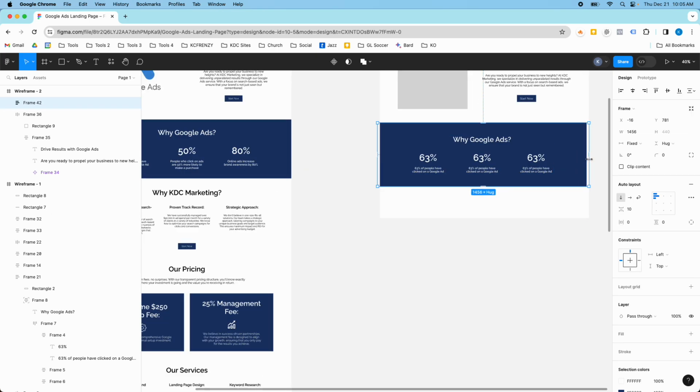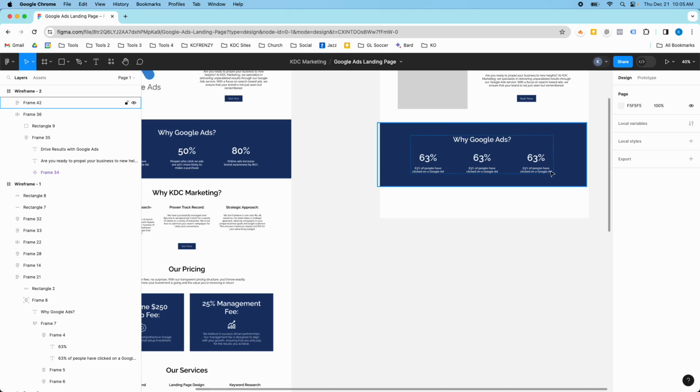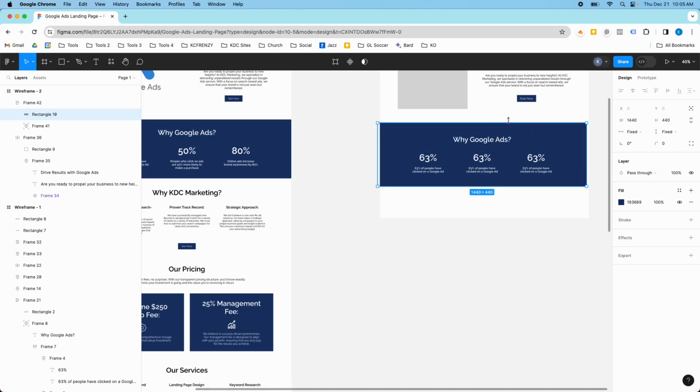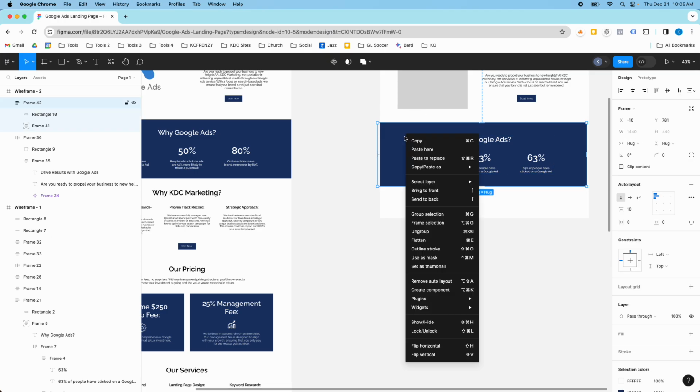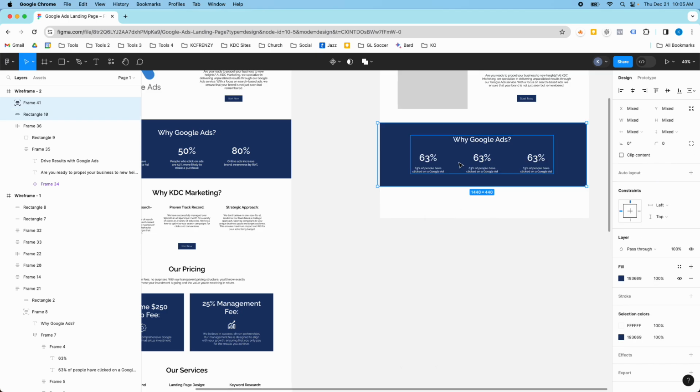I needed that to be wider, so I'll go back and fix that. So yeah, hopefully you can see that auto layout is key here. And if I ever wanted to unframe these, this is something it took me a long time to figure out in Figma. I just click on the frame and I'll do ungroup.